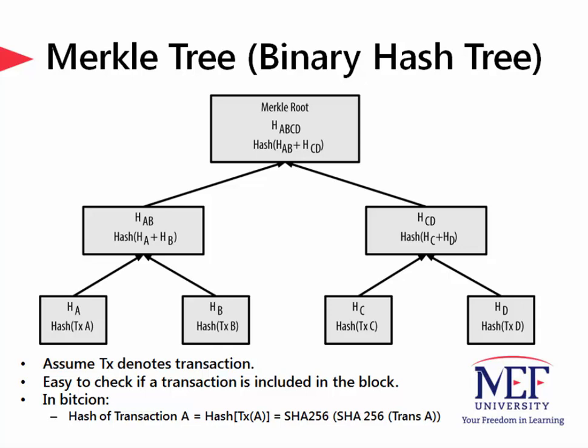The leaves of the tree are the hashed transactions, for example, A, B, C, and D. Then as we move up the tree, we concatenate the hash values of the children nodes and hash the concatenated values to generate a combined hash. Finally, the root node combines the hashes of all transactions to create a merged hash. For example, in the Bitcoin protocol, hashing is defined to be a double SHA-256 algorithm, which has proven security against, for example, collision attacks.